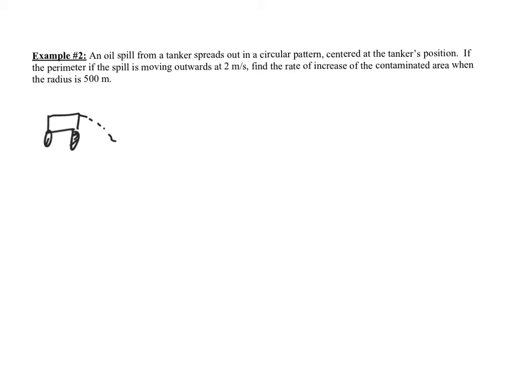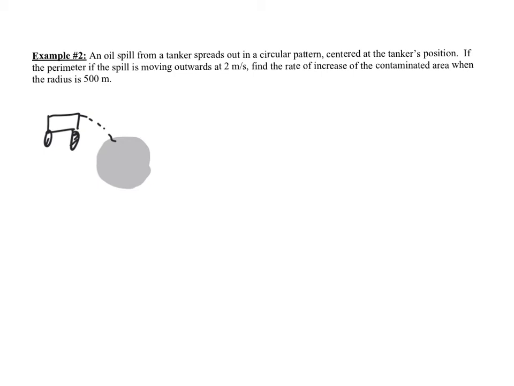So those are the two formulas that we're probably going to need to use. I'll just show you that one more time for those that need to see it. If we're starting with the oil tanker, this is how the first droplet would happen, then more, then more. Notice the circumference is increasing. Notice the area is increasing as this spill is increasing.